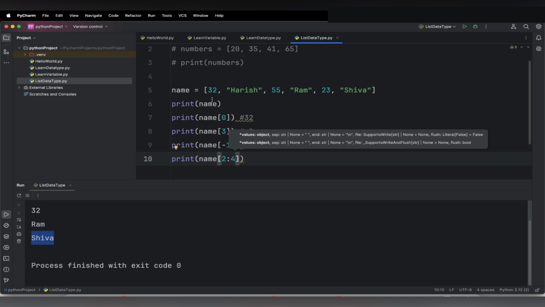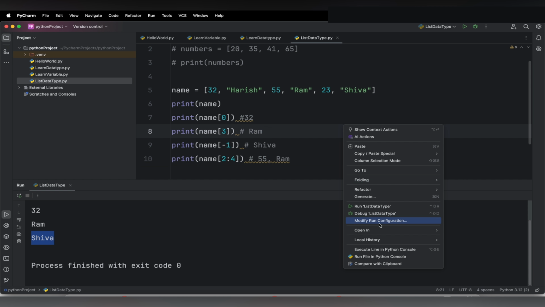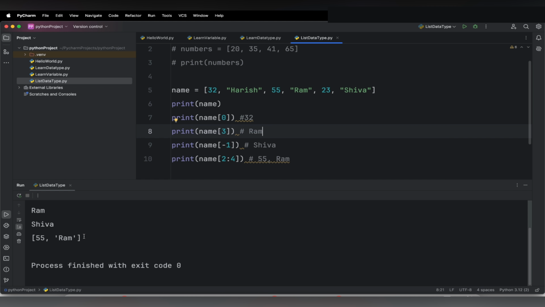This is 0, 1, 2, 3, 4, right, so it will not take the last one. Basically it will print the items at index 2 and 3, so it will be 55 and Ram. Let me execute and see.